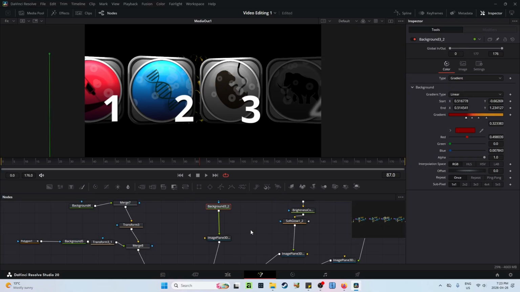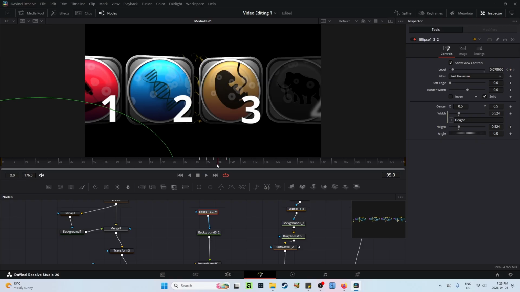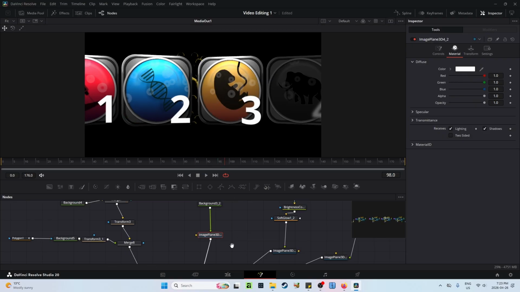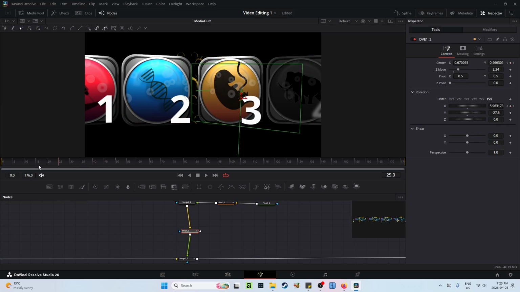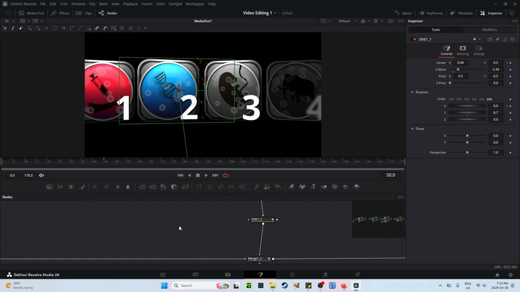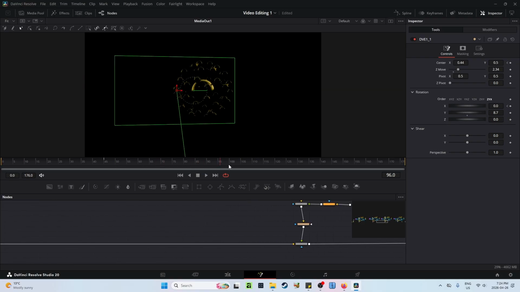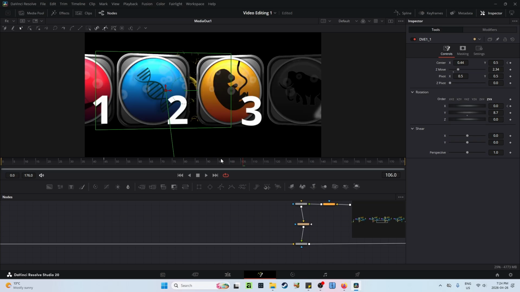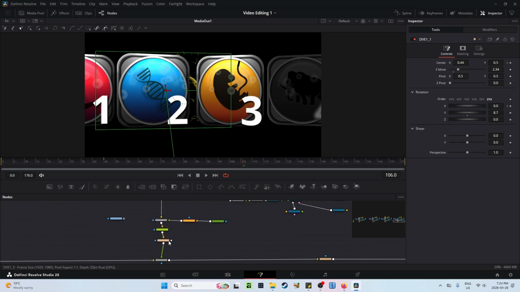So it's the same gradient color node branch here. And what I did in my first run is control the levels from 0 to 1 to get that blinking effect. You can also do it with opacity or level, whichever one you like. You just need to change the DVE transformation. I think I offset it by 5 frames. So one is 0 to 40, blue is 0 to 45, and yellow is 0 to 50, and the last one is 0 to 55. You just need to change the DVE so it fits in that position.